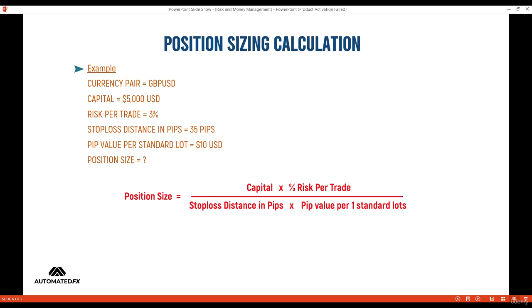But there are some things I needed you to understand about your lot sizing, your stop losses, and your risk management in general. You have to understand that the bigger the lot size, the smaller the stop loss, and the bigger the stop loss, the smaller the lot size. Okay, so you have to find the balance for that. And no matter the size of your stop loss, your risk percentage must be constant.